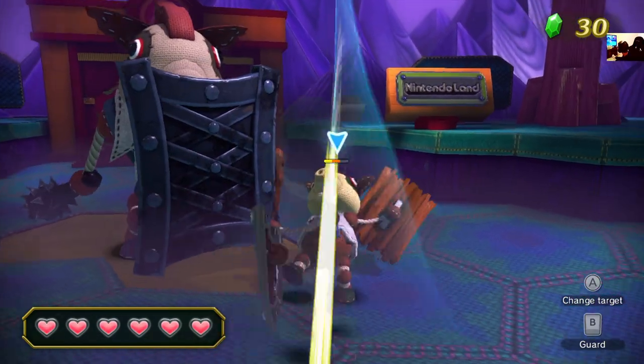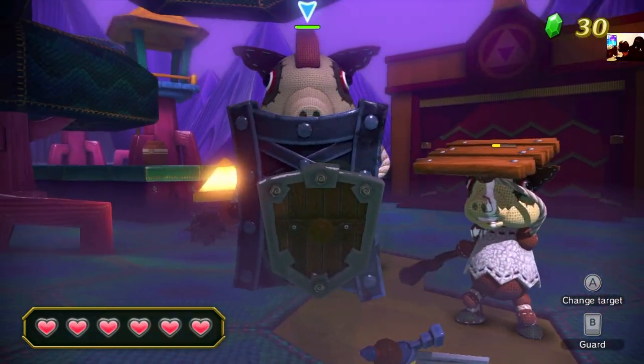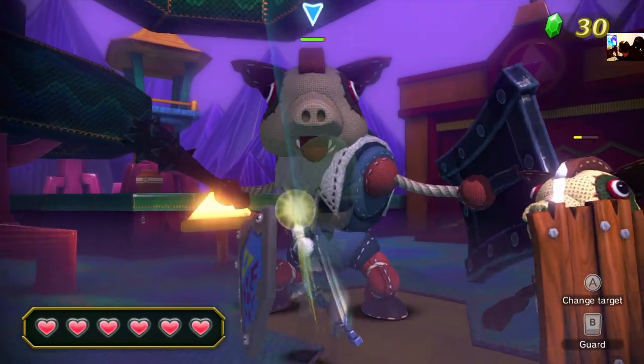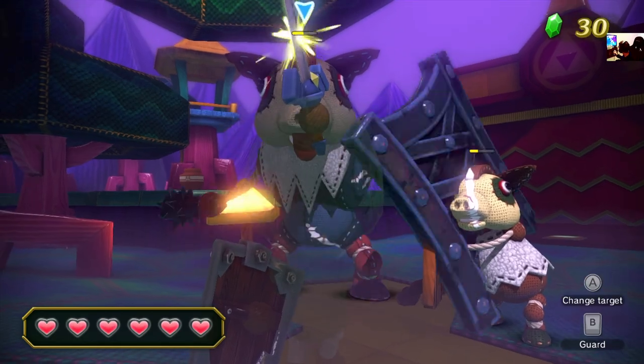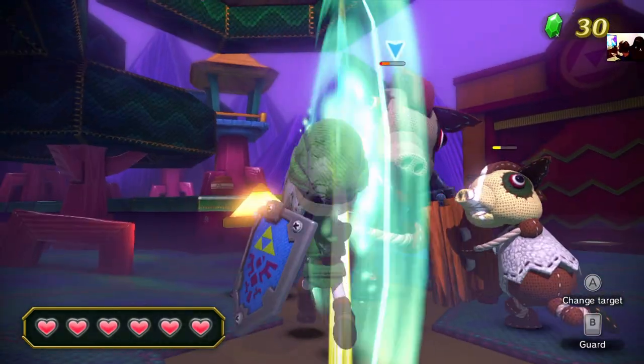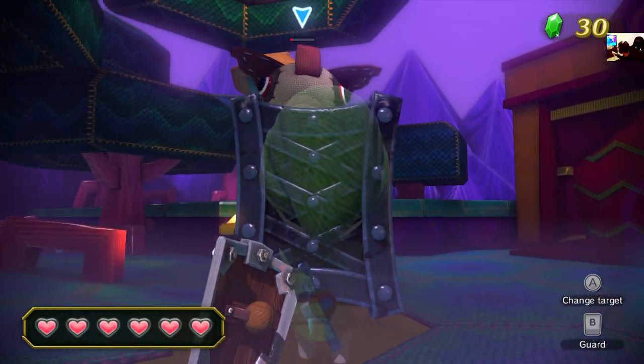Wow. And then a big one right after? Which one should I do first? I'll just kind of damage the big guy. Alright, here we go. It's like the brute-sized version of the little beige Moblin. It's like this little dude, but on steroids.